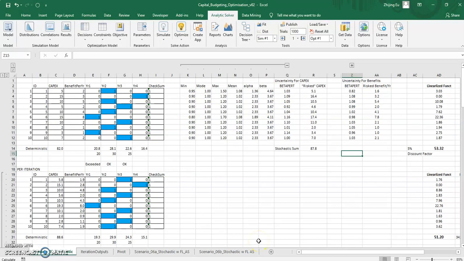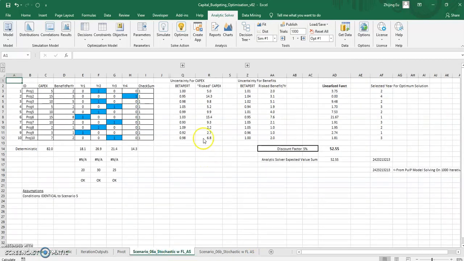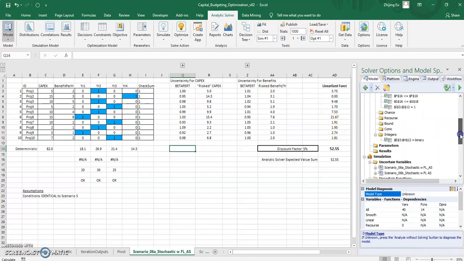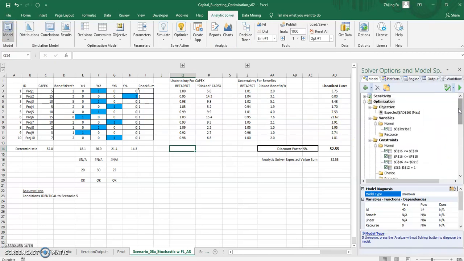We're going to see how this commercial package works, and whether it's any faster. So this is identical to scenario number 5. The model is built using something that looks a little bit like the native Excel Solver, but with more bells and whistles.